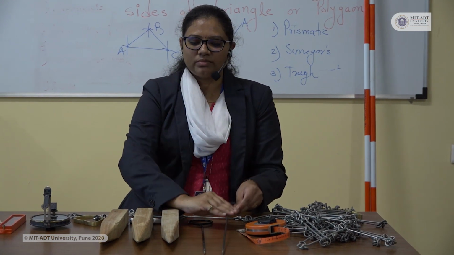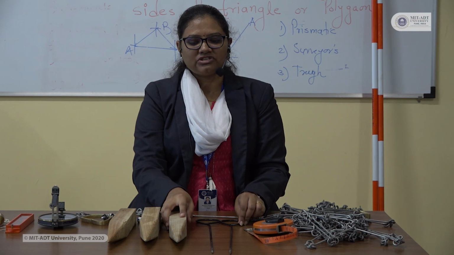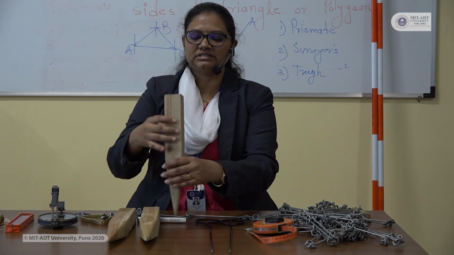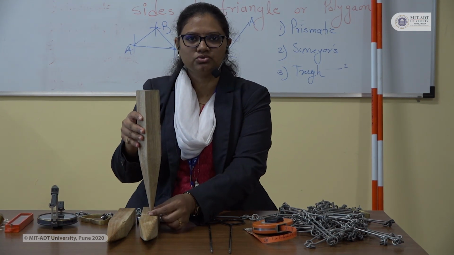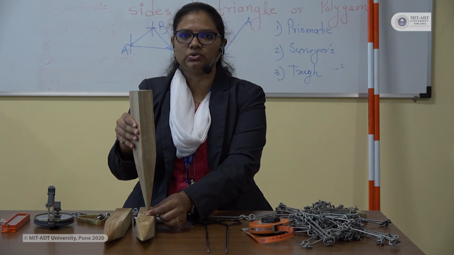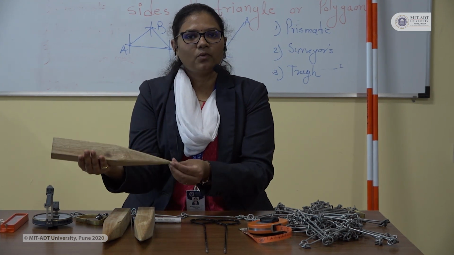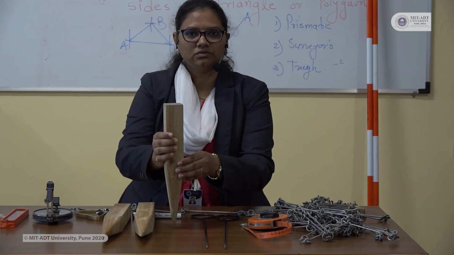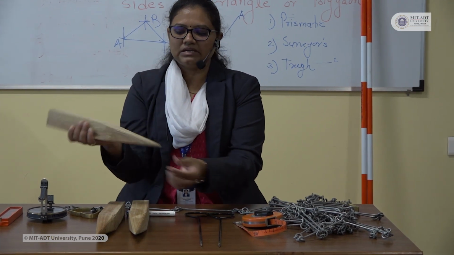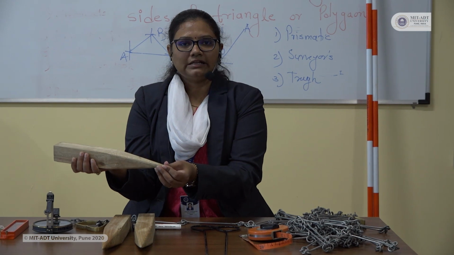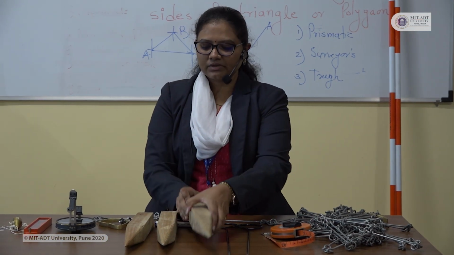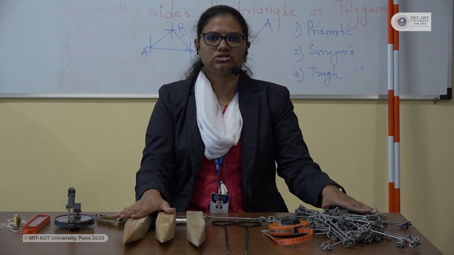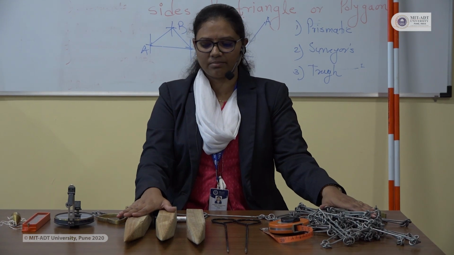Now the next instrument which is used in this linear measurement is the pegs. These are wooden pegs which are also used for marking different stations onto the ground. They are made up of wooden material. We have to fix these pegs onto the ground, so for fixing on the ground, it is provided with a needle-like shape. So these are some basic instruments which are used in surveying for linear measurements.